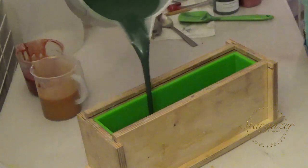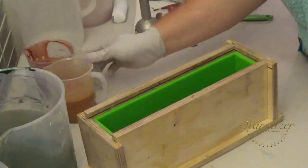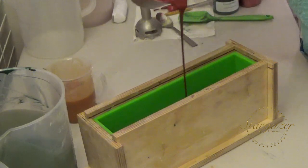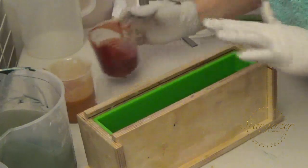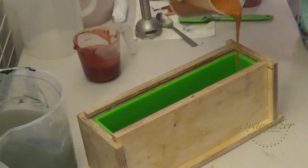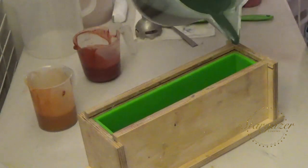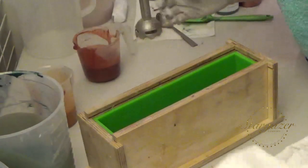Are we going to do a drop swirl? Yes. Okay. So I'm going to show you how to do this, okay? Gold or red first? Red. All right. So I'm just going to do a line, just a thin line, just kind of back and forth. Did you see how I went in different places? Yeah. And I'm going to do the gold. Okay. Are you watching? Yeah. And then I'll do the green because it's kind of heavy, okay?